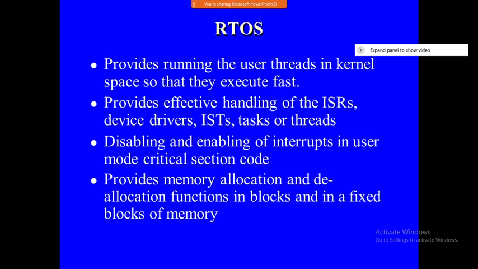It provides running of a user thread in kernel space so that their execution becomes very fast. It provides effective handling of ISRs, device drivers, ISTs, tasks, or threads. Handling all these things is done very effectively. Disabling and enabling of the interrupts in user mode critical section code is also done in the RTOS.